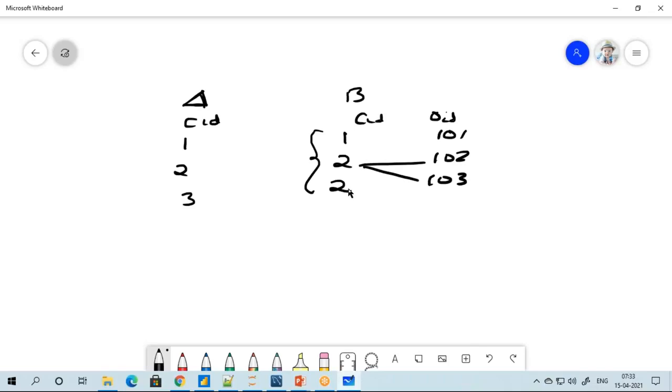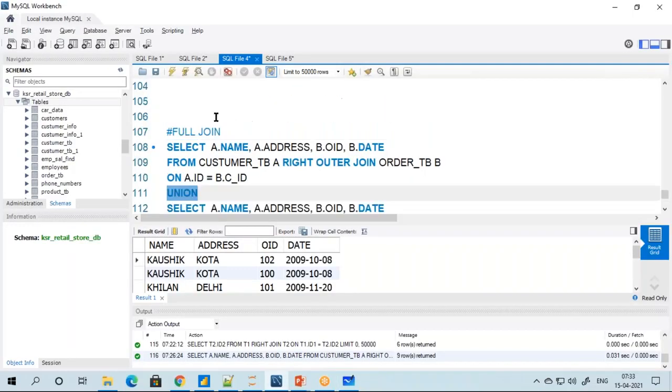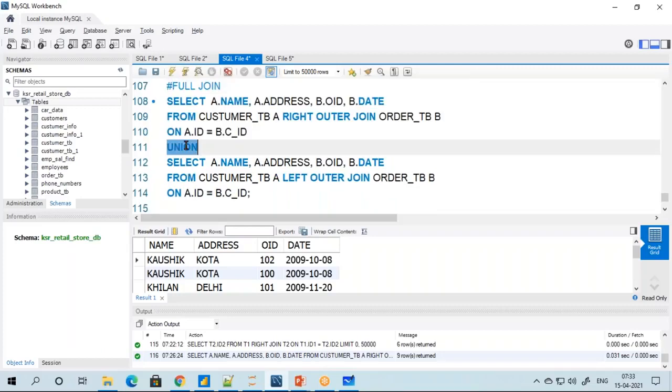But due to handling this full join, which was not possible in MySQL, I am using this option of doing it. There is a difference. I will never expect in a full join that you are going to use union or union all. No, it's a way to do it. That's what I've done here. It's clear now? Yeah, it's fine. Yeah, thank you. Okay.